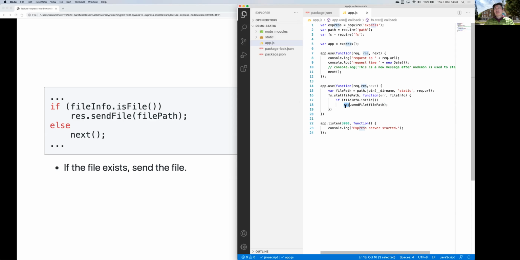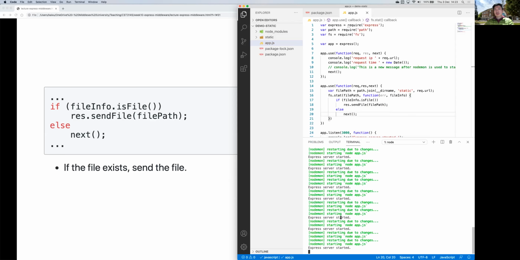And this thing is a response, and when it calls send file, it will send the file back. The file path will be whatever we already decided here. So that will end the response, and stop the handler function. And if this is not the case, we'll say else, and then we're going to go to the next middleware, just calling next. Okay.